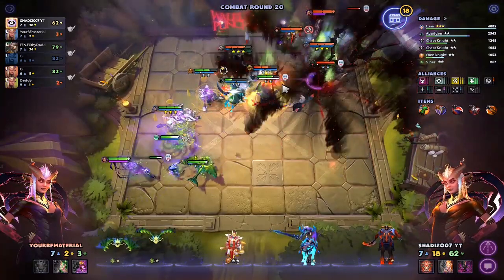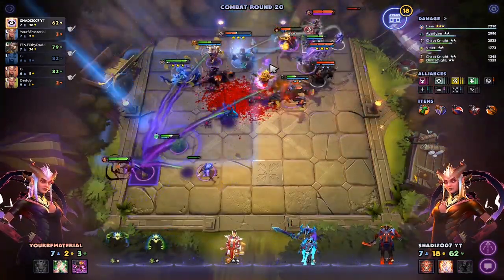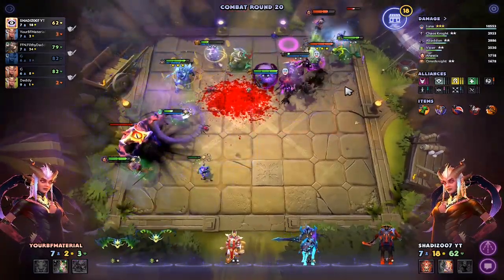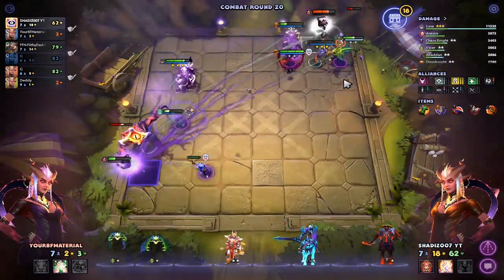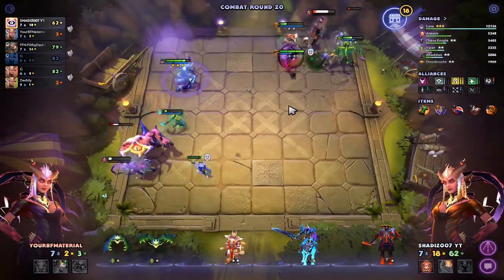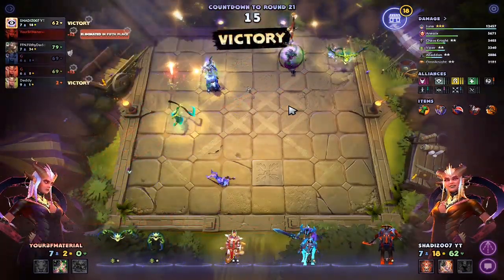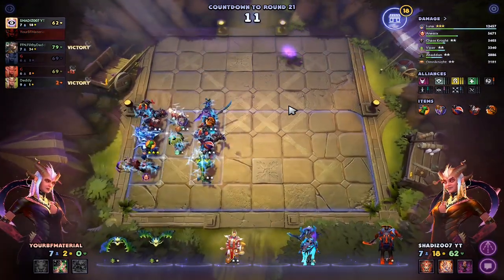Come on, come on. Show us what you can do, boys. Come on, Knights. Knights of the Holy Realm. We won. Your boyfriend's material is out. Good job, good job, good job. I love this build a lot. I loved it.